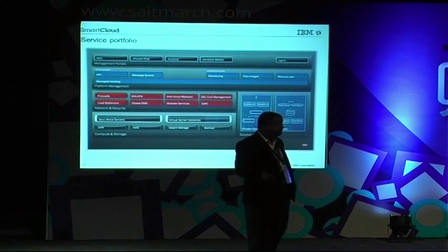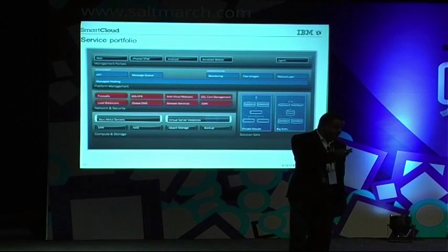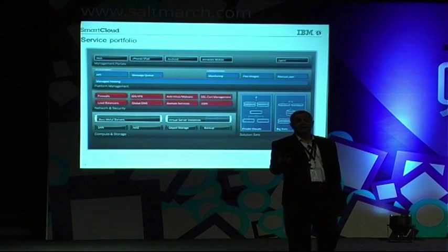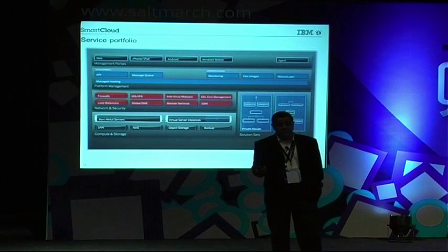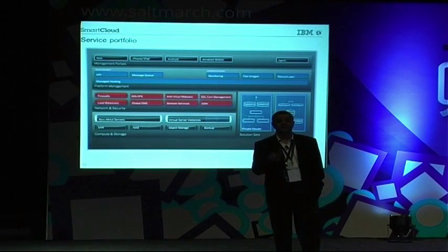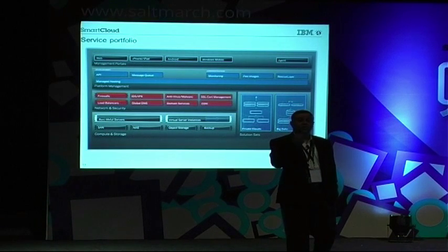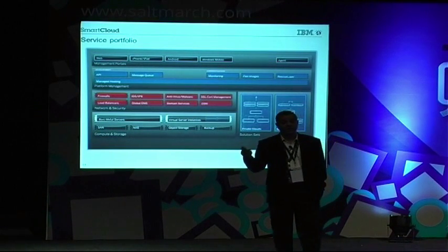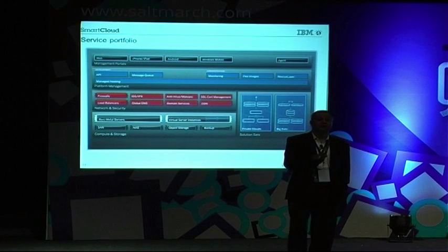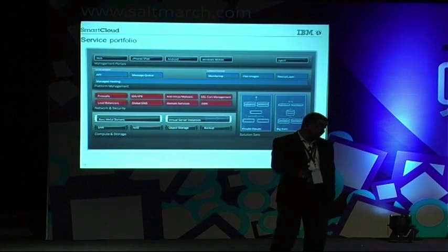This is a typical snapshot of the service portfolio. I will not get into the details of that, but the gist is you don't only get the compute, which is the server and storage, but you get additional services of network, additional services of load balancing, and an additional service of firewall. Now, depending on what exactly your requirement is, most of the requirements of a typical customer that we have seen get fulfilled from software and are not restricted only to the compute part of it.